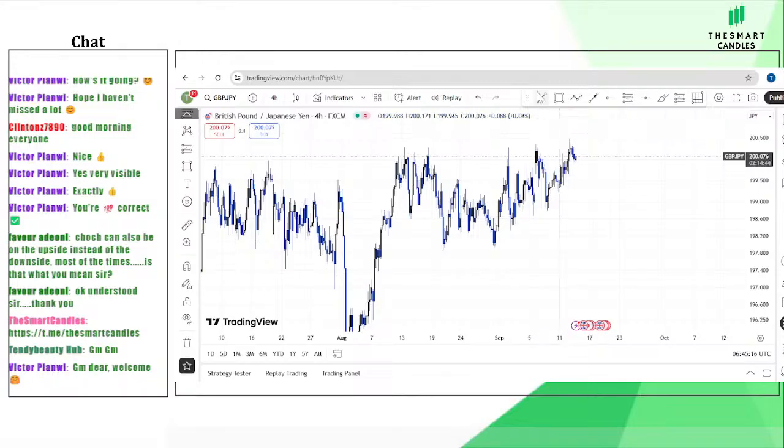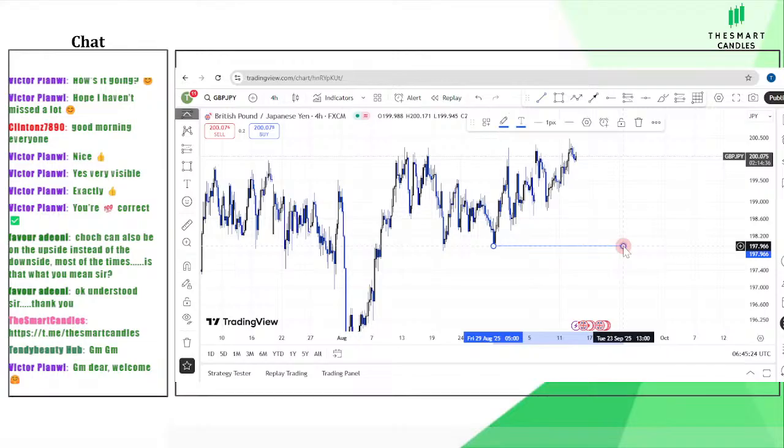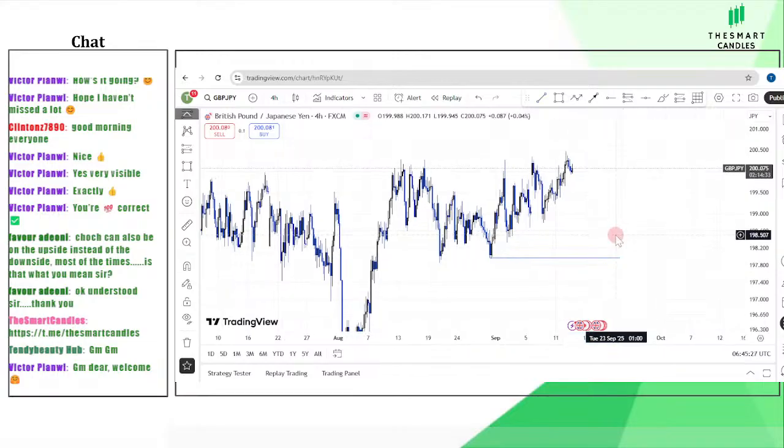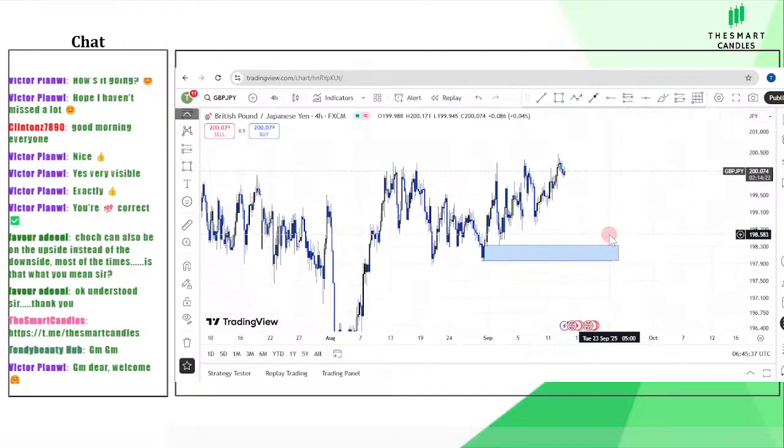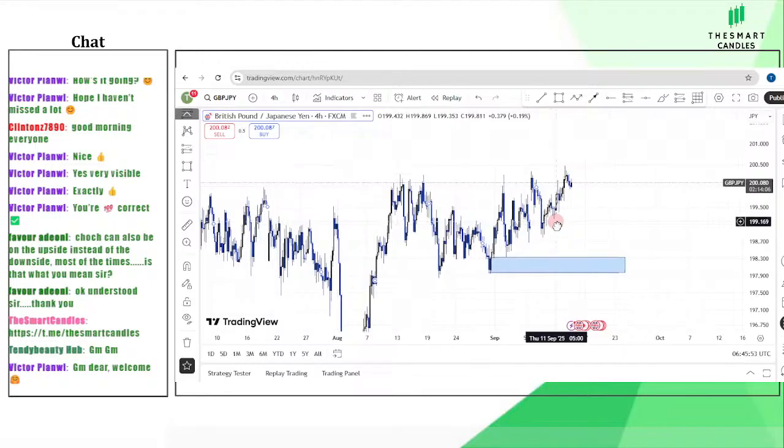There is no trade setup, because if you look at the 4 hours, we have this liquidity sitting here, and as you all know, I don't trade from a mitigated order block 2 times. This was the last order block, and it's no longer valid. So there is no reason to actually look out for buys on GBP JPY.